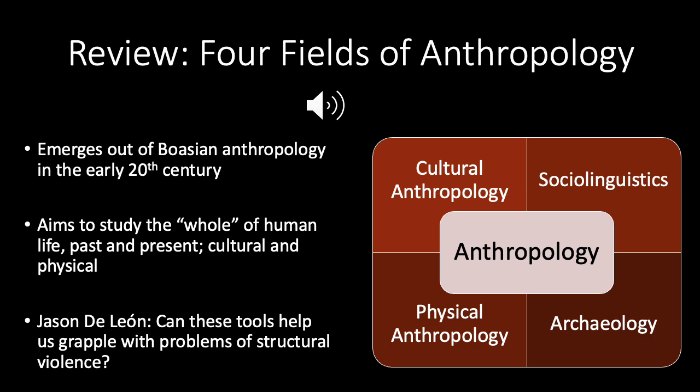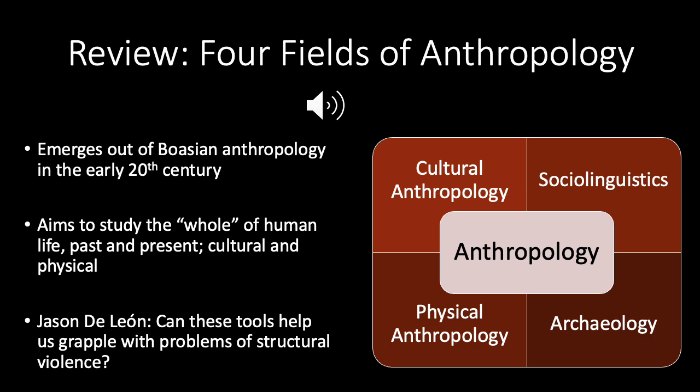Now, fast forward a century, and most anthropologists are not trained in the four fields, right? Because over 100 years, that's a lot of time for people to write things down and to publish articles. And now it's kind of a bit too much. You can't really master all four subfields. So people end up specializing in one. I'm a sort of rare case in that I do specialize in both cultural anthropology and archaeology, and I draw heavily on sociolinguistics. But that's more of the exception than the rule.